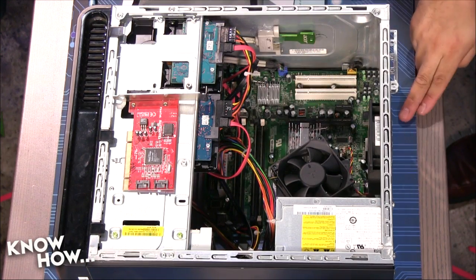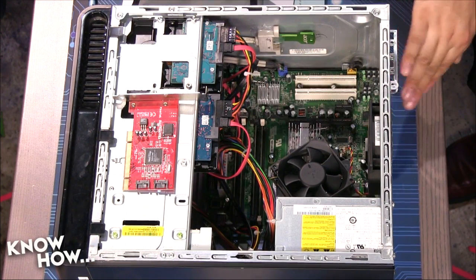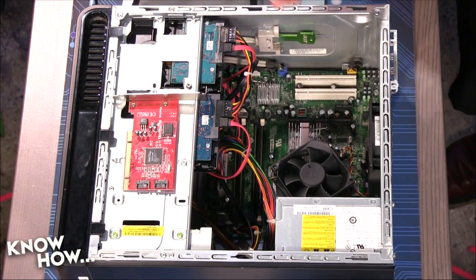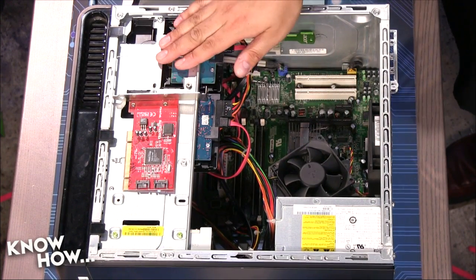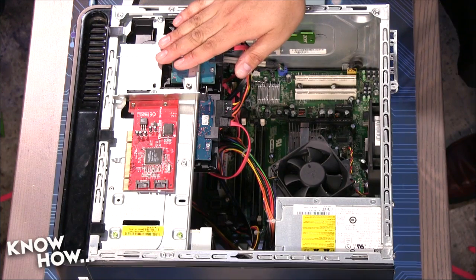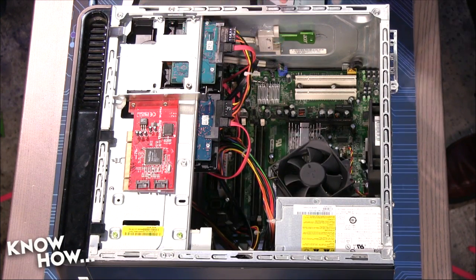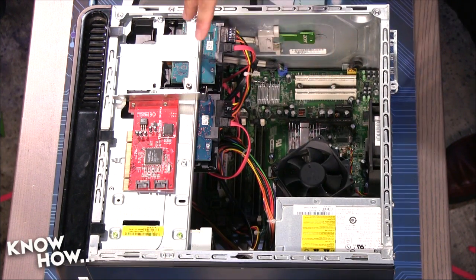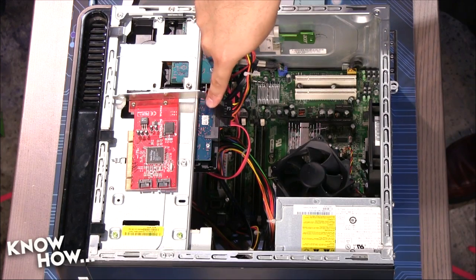I'm using integrated video. I've got gigabit Ethernet also integrated. I've got a CD-ROM that I use to install the operating system, but I don't need that. I'm going to pull that out if I need it for the drives. Because once the OS is installed, I'm never going to use it again. I've also got the 8 gigabyte USB flash drive that's been hot glued into the case, and I've got 2 1 terabyte Seagate drives.